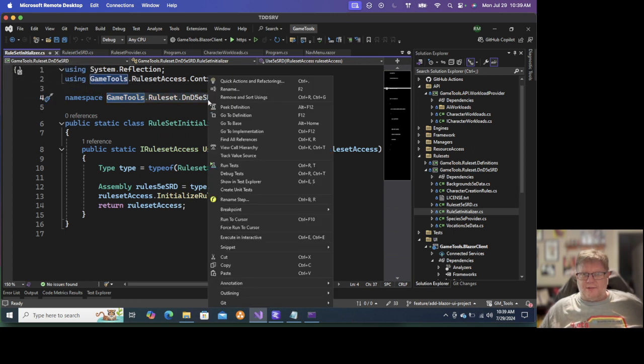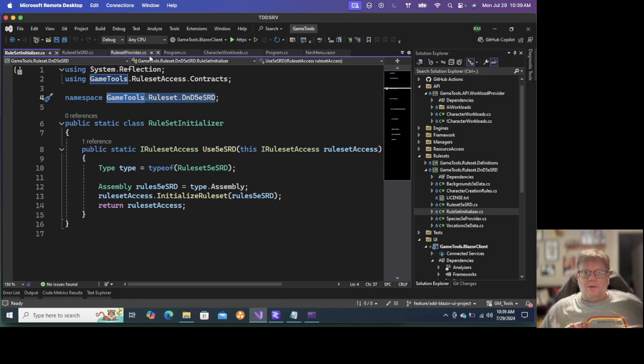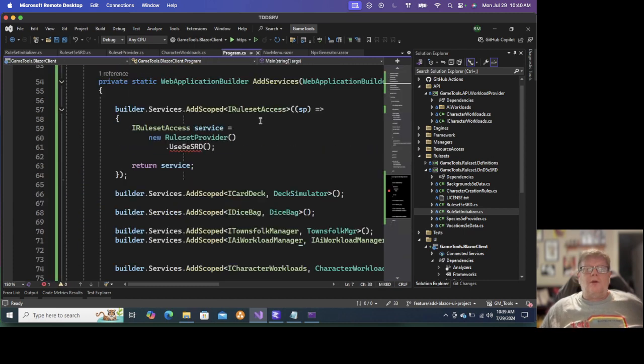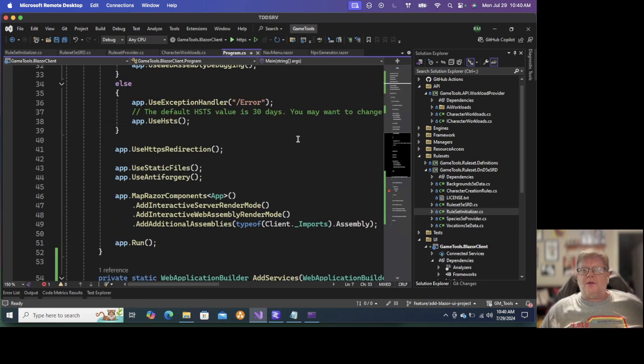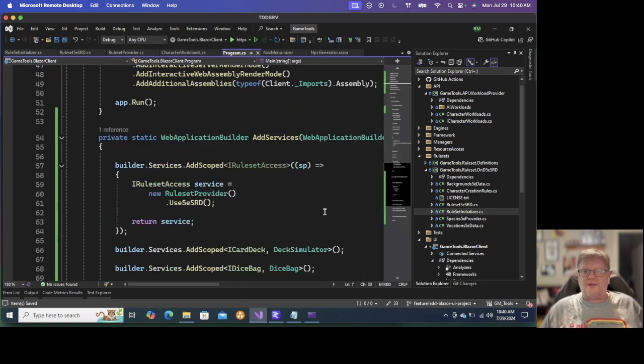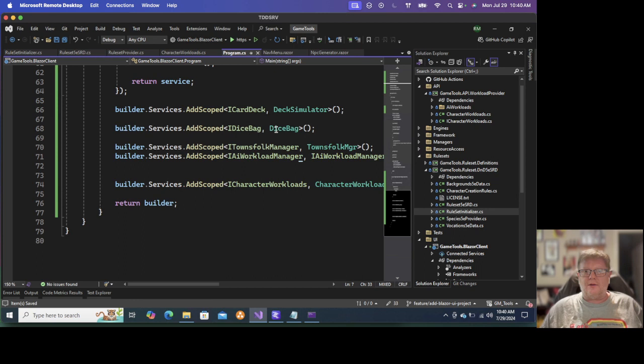So I'm going to grab this, copy, make sure, get rid of the console. And I'm going to come up to the top again. Paste. Back to the start of the line, using semicolon. Save it and fixed that issue down here. Good.